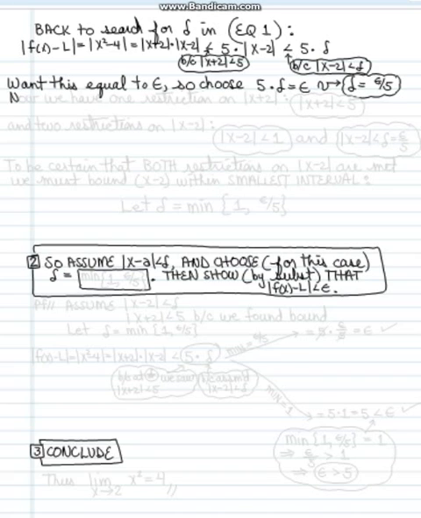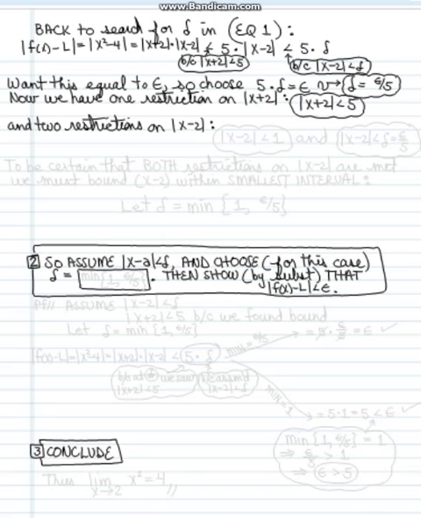Okay, so we have at this point one restriction on the absolute value of x plus 2. It is specifically the absolute value of x plus 2 is smaller than 5. That's a bound that we found. And we had two restrictions on the absolute value of x minus 2. The first one came in the previous video when we said, well, let's choose a value for delta. Let's say the absolute value of x minus 2 is smaller than 1 because it has to be really small. Well, making that assumption, we have to be careful and respect that, but there's also the assumption that in general it's less than delta, and here we've actually established delta to be epsilon over 5.